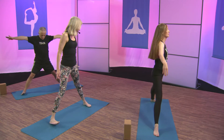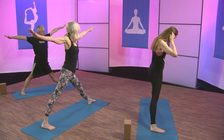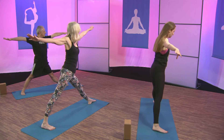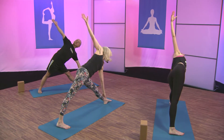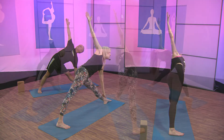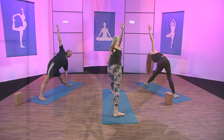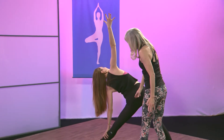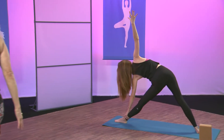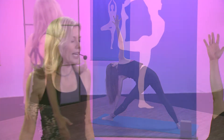Let's switch legs. Bring the left foot behind and make sure the left heel is lined up with the back arch. Spread your toes, lift your kneecaps, and engage your belly button just a little bit — belly button into the spine to protect your lower back. Lengthen through your left arm and come on down. For some clients, coming down to the ankle is a little difficult, so have them come up a little bit right below the knee. If coming down to the ankle creates too much strain, feel free to lift up — it's like you're in one plane, between two planes of glass. Then slowly come on up.